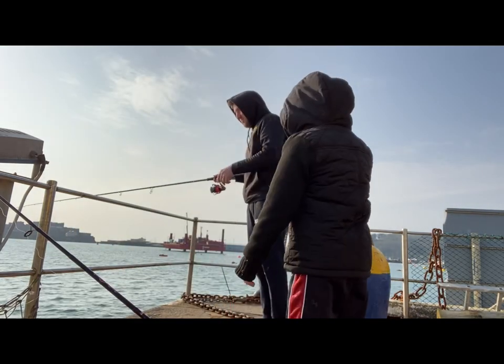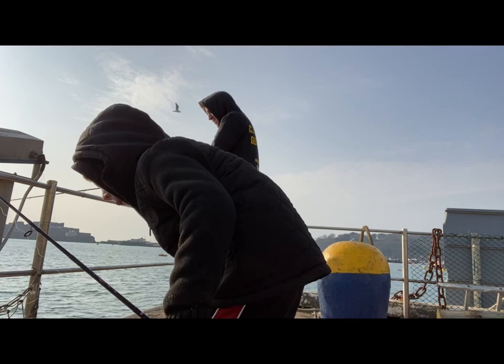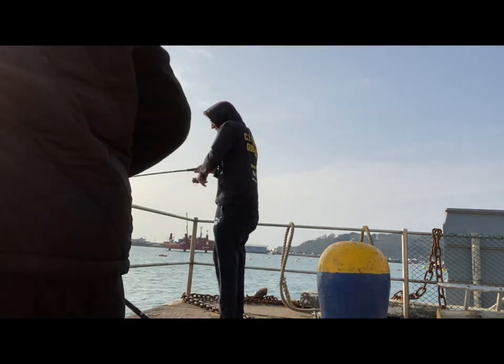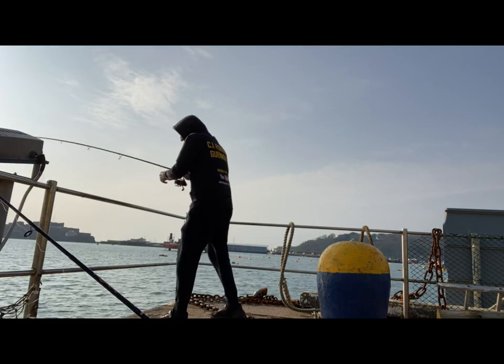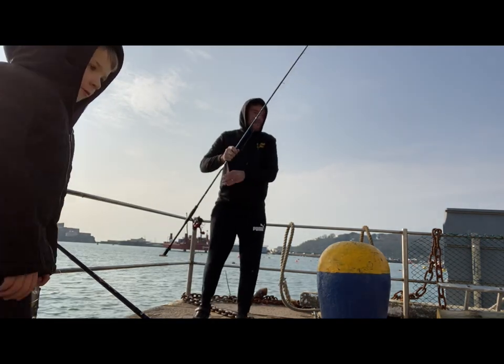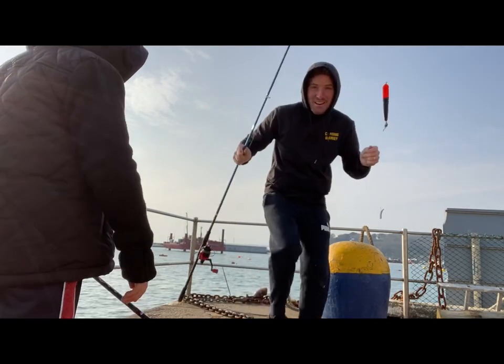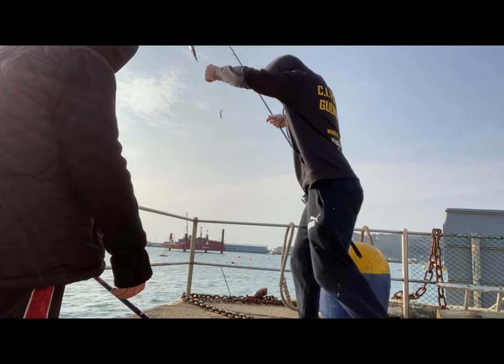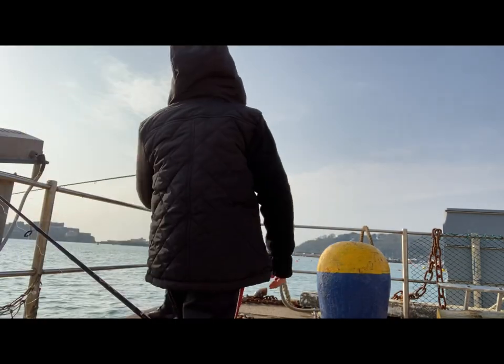Well done. There's garfish everywhere. Oh, we're in. Awesome, another one. That's beautiful, what we want. Oh, you spat the hook, that's beautiful. Another one, guys. We're cleaning up. And he's giving me my bait back as well. Straight back in the water, see if we can get another one straight away.